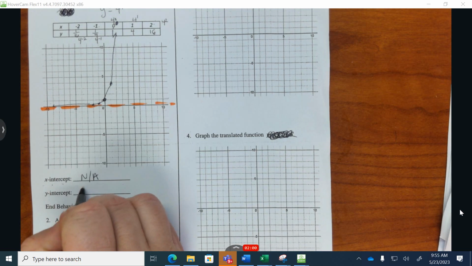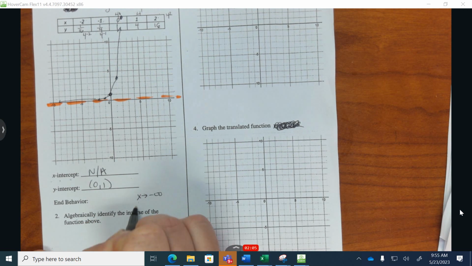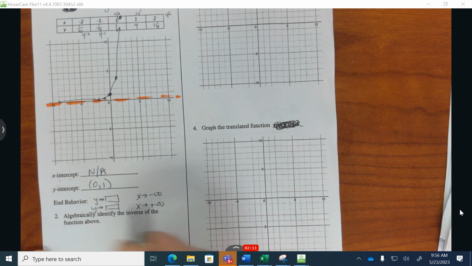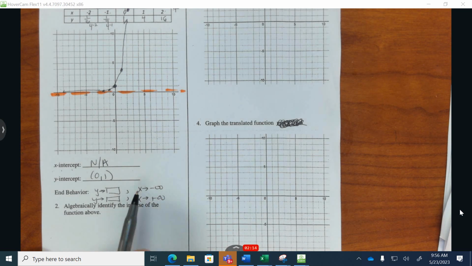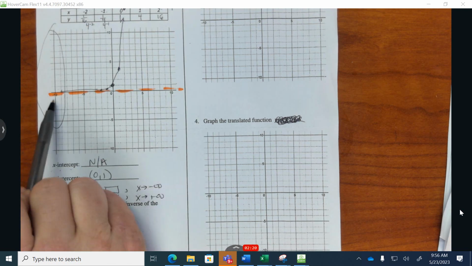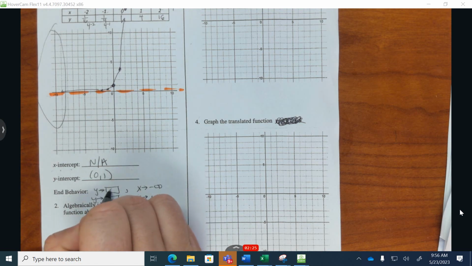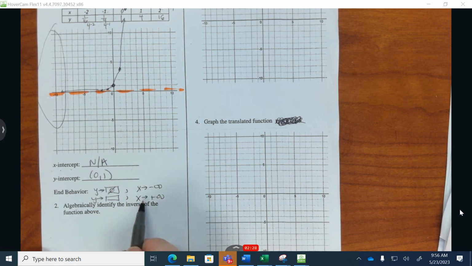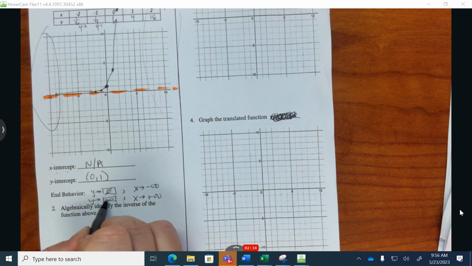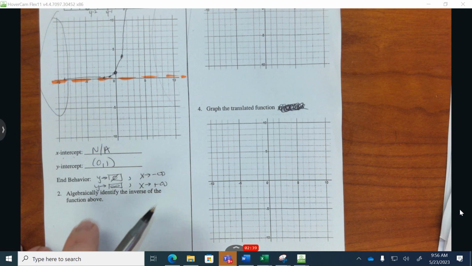The y-intercept occurs at 0, 1. Now a lot of students forgot to fill this piece out. So I'm going to put down the basic information first, and then we'll fill it in. As we go to the left, what happens? As I go to the left and I look way over here, I can see it continues to get closer and closer to the x-axis. So closer and closer to a y value of 0. As I go to the far right, it continues to go up without any limit. We're going to come back and do this next.